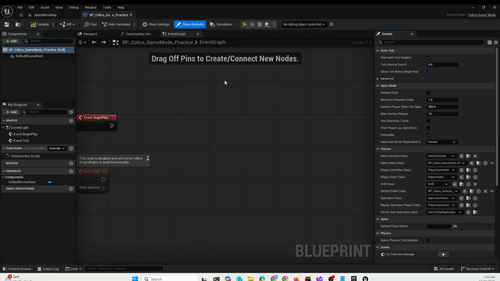And we'll run. And now, oops. Now if I click practice, now it loads the vehicle.